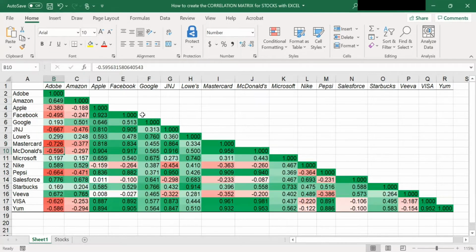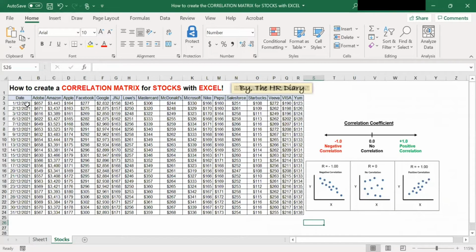So take note, in this example, if you look at this data, I'm only using one month's data. I'm using the December month. So sometimes a correlation that is done using small samples may not be that reliable, although it gives you a quick sense. But generally, the more data you use, the longer the period, the more reliable the correlation. So you can use months of data or even years of data to look at the correlation. All right.